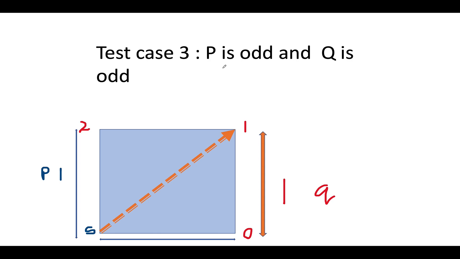Let's talk about the third case where the final terminal value is odd of p and that of q is again odd. So let's assume q to be one and p to be one. As you can see, the light will directly land at the receptor ID one and it will be absorbed over here when suited from the source. So in all such cases, the answer would be equal to one.